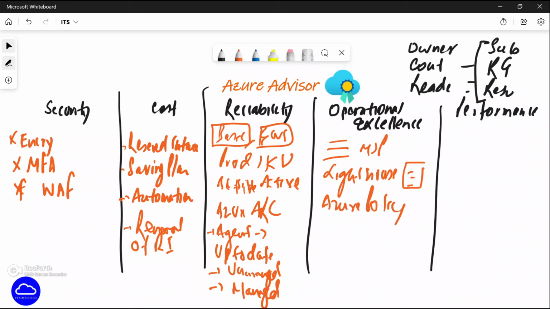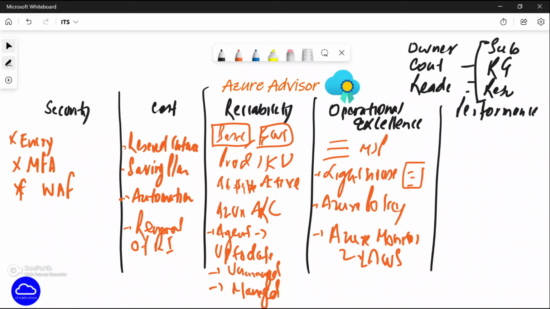If I'm not utilizing maybe Azure Policy, and as you know, Azure Policy helps us to standardize our deployment across regions, across different applications, across different resources. So definitely it will make a recommendation that I should use Azure Policy. And if I'm not utilizing maybe Azure Monitor to monitor my resources by deploying a Log Analytics workspace, it will also make a recommendation under this category. This all will be part of the operational excellence. And then finally, I have the performance, right?